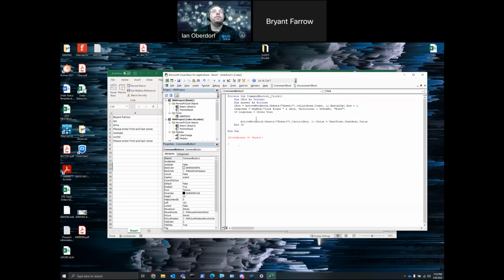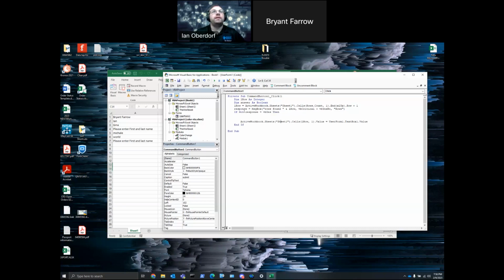Another thing to know is, say you want it to be the opposite. In object-oriented programming or C#, you're usually using an exclamation point and then the equal sign, saying if not equal. So if the response is not equal to vbYes, then do something. But in the case of VBA, instead of saying if response, you're going to say if not response.